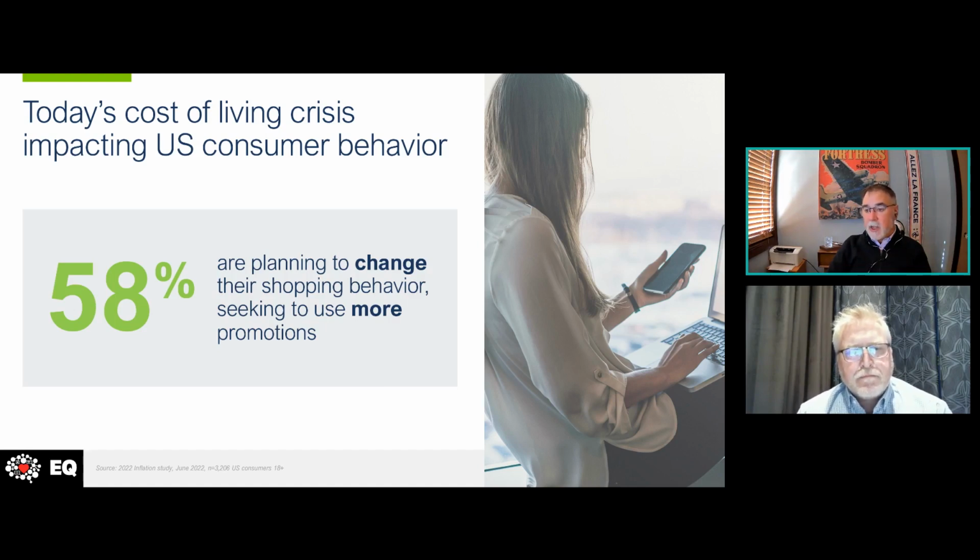more promotions. So people that may have emerged from the pandemic flush with cash and were dealing with supply chain issues, where if I find that television I wanted, I'm going to buy it. Price, not as sensitive. I'm going to buy it because I want it and it's in stock, and I may not see that again. Now things are turning. Again, that shift from want to need. That idea that things are in stock now, maybe where they weren't before. People are going to rely more on promotions now than they did prior, and maybe even prior to the pandemic.